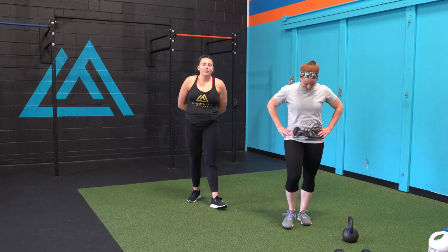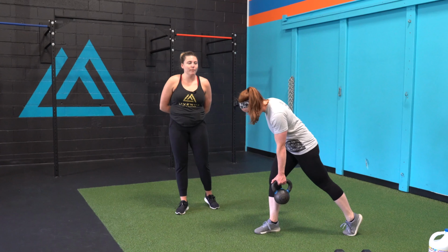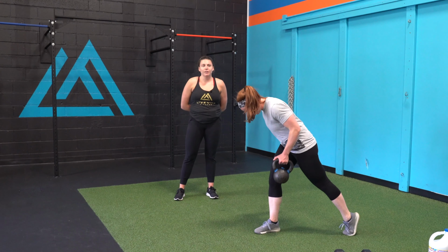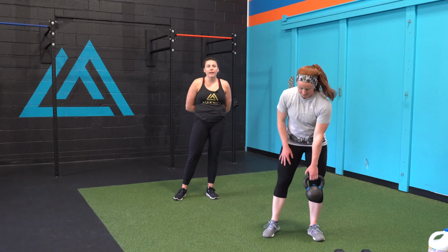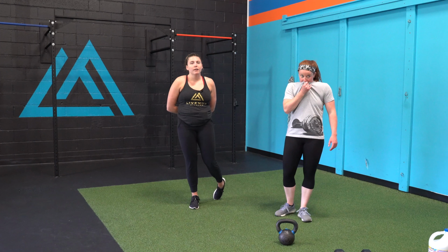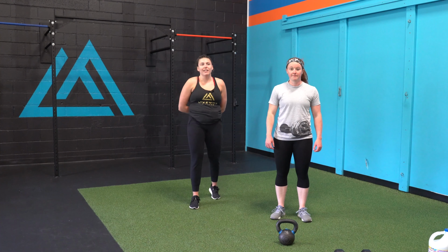First movement, we have a two-point row. So, staggered stance, same leg back as the arm that's gonna pull, pulling straight back to your hip, elbow nice and tight to your body. You can use kettlebell, dumbbell, household object, whatever you need to use for this movement. I would switch halfway, or if you're not very good at looking at the timer, just do 5 reps on one side, 5 on the other, and keep going back and forth, it will even out.